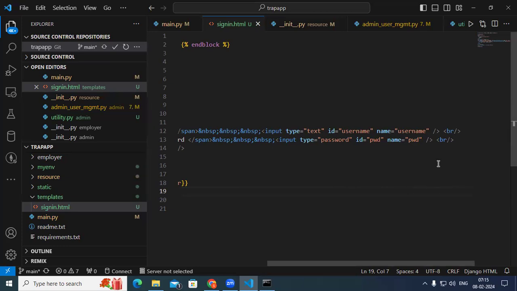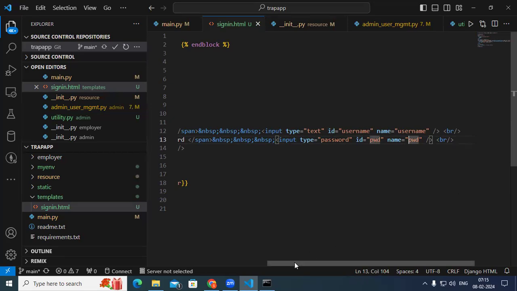Otherwise, earlier what happened? Some of you, I think Sri reported that. Here the ID is username, and the name is also username. Even for the password I'm keeping username. I don't have two different variables in that. Same variable only, username, both for password as well as for the username. So that is wrong. Now I call this here PWD. It's nothing but password. The field name is going to be password. So this ID you can use with JavaScript and this you are going to use with the Python code.